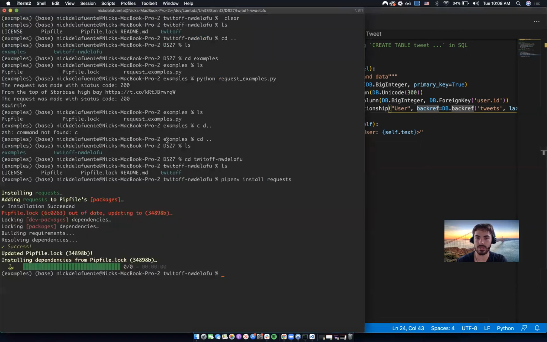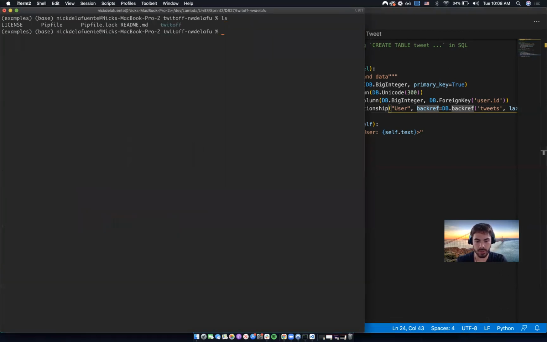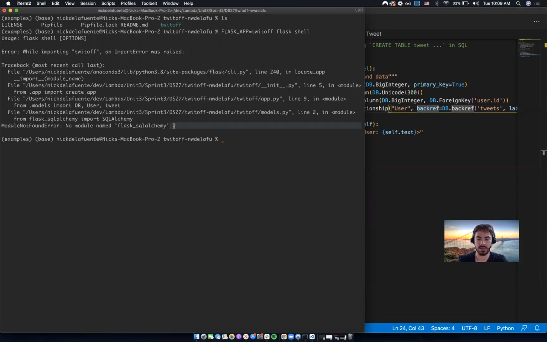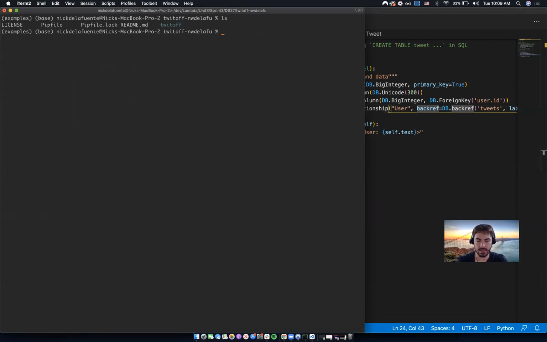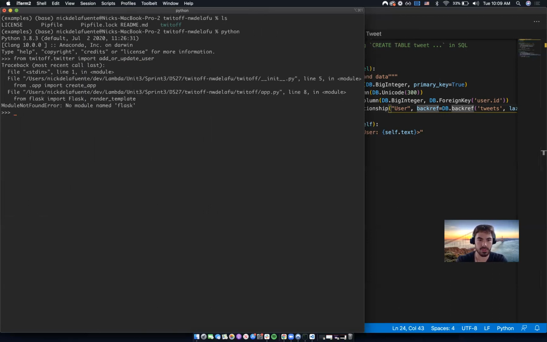So I come up here to the terminal and I'm going to clear this up and I'm going to enter my flask shell by saying flask app equals twitoff and then saying flask shell. Okay, so I'm setting it equal to flask shell and then I'm going to go ahead and enter. And oh, get that flask. So I'm going to go ahead and use the Python REPL since we're running into that issue, which is kind of annoying. So I thought I fixed that, but I guess it's just Python still being annoying. I'm just going to go ahead and enter the Python REPL in the Python shell, so we should be good. I'm going to go ahead and say from twitoff.twitter import add or update user. So we're going to access this function I just made. So I'm going to say add or update user.